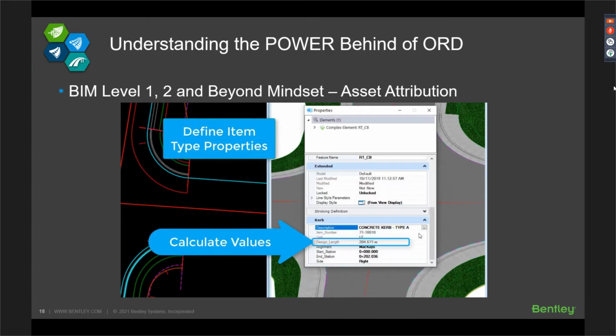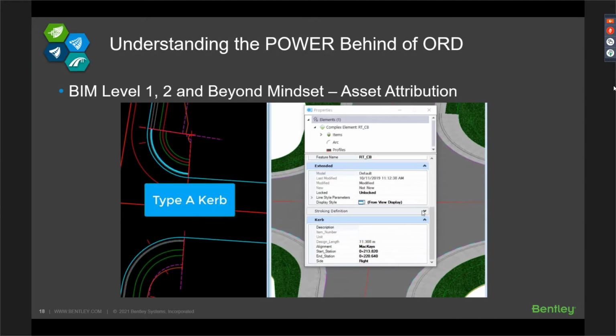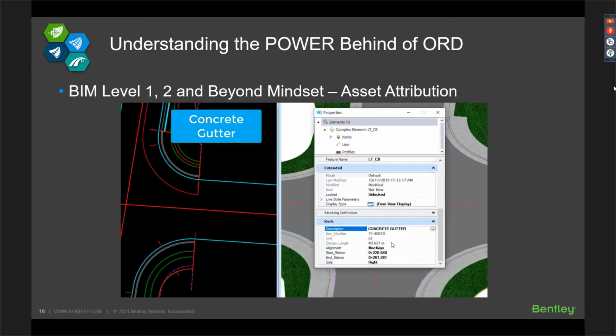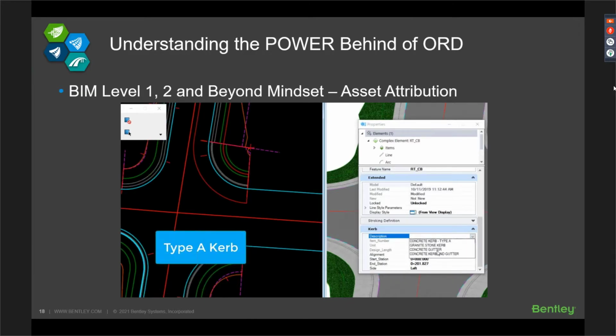giving you what type it is, maybe an asset number or asset tag, what its geometric properties are, which drainage or station it is referencing in relation to your main highway or maybe other types of roads.